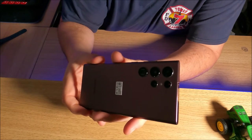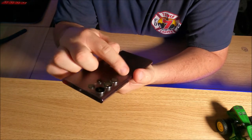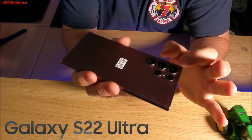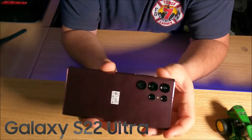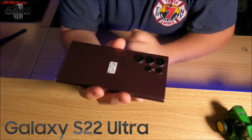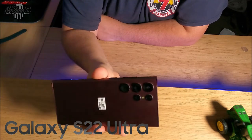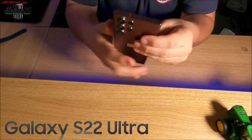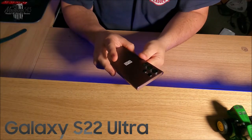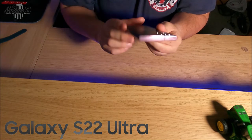we have a bunch of cameras here. We've got wide angle lens, you've got close range lens, you've got a flashlight, you've got all kinds. So there's basically one, two, three, four different cameras, one flashlight, and an infrared sensor. So yeah, very nice cameras. The camera quality on these are really, really nice. I like them a lot. Of course, you got a little sticker there on the back. And it looks really nice.